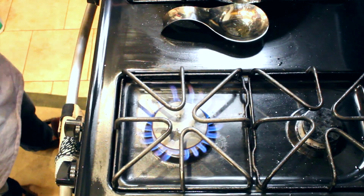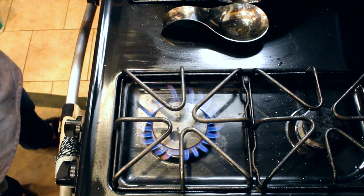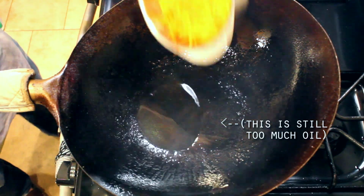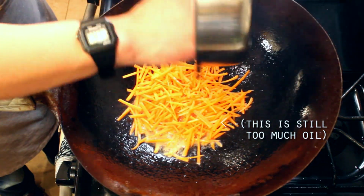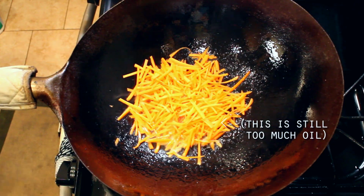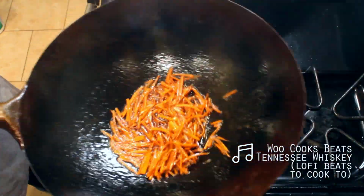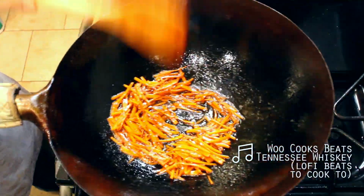So, to that end, I'm using a little bit of restaurant technique with our long yao here and adding 4 tablespoons of vegetable oil to the wok, giving it a long yao to coat, and then removing all but 1 tablespoon. Then I'm flash cooking my carrots here first, seasoned with a few tablespoons of my sauce, for just 1 minute to cook off some rawness and removing and setting aside.